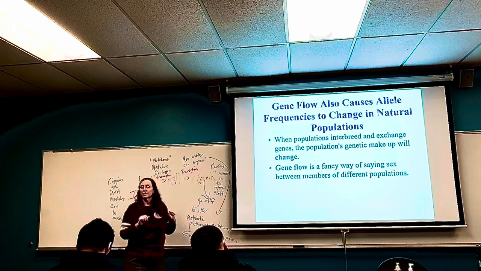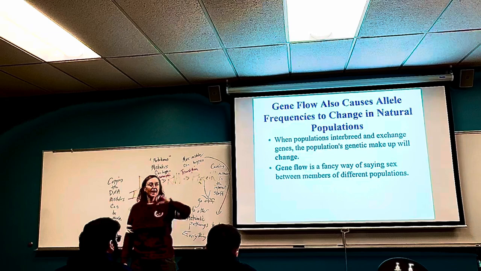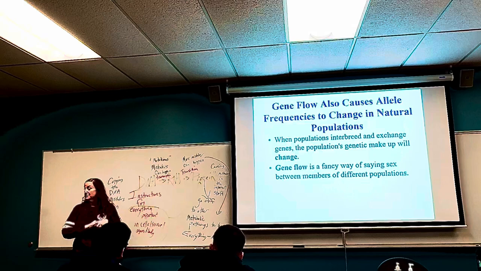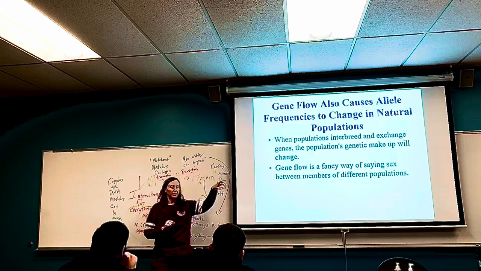But let's say the forest preserves go, we're going to knock out that street. It's not used as much as 111th, and it would be better for the natural populations to have the ability to move across those two different ecosystems. So they block it off. And now, because the cars are gone, members of this population in our prairie can meet up with members of a different population. We get gene flow between the two populations.